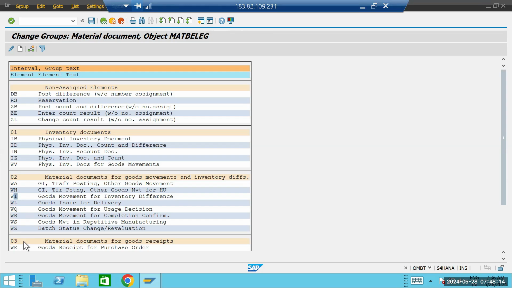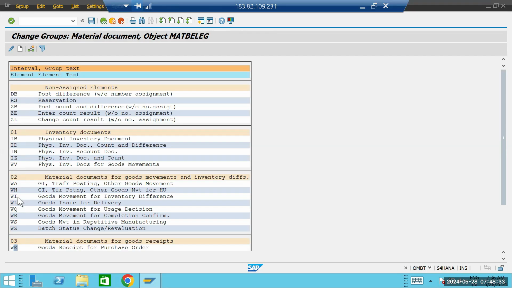Now if you want to change this one, you can change this group also. Let's say if you want to change this one, just select this one, click on this one, and then it will ask to add you to a group. You can add it over here. So basically you can change the group.